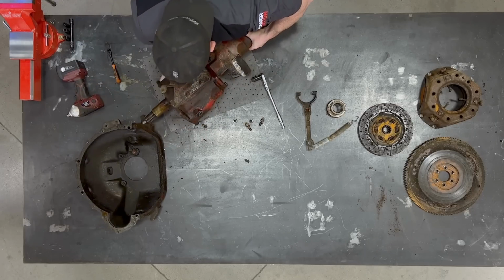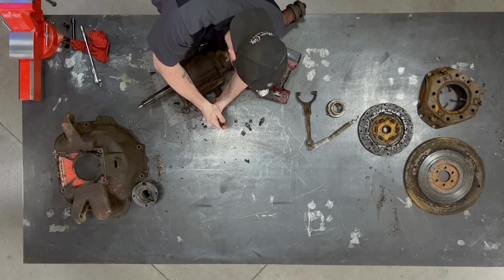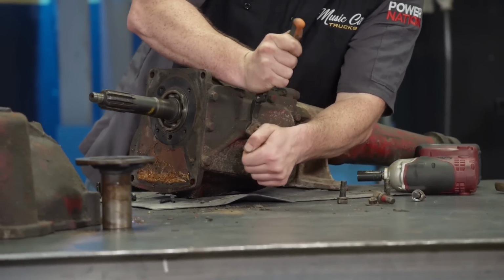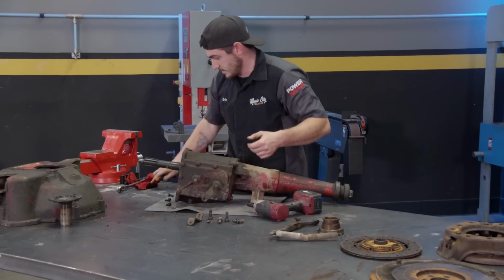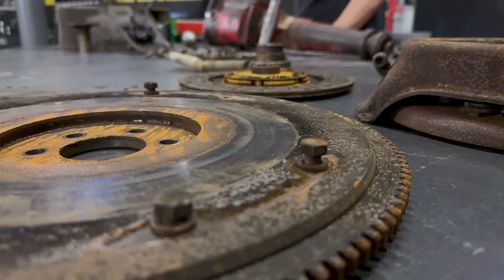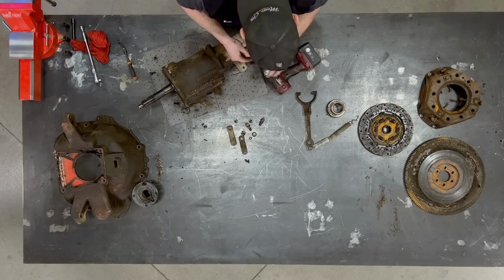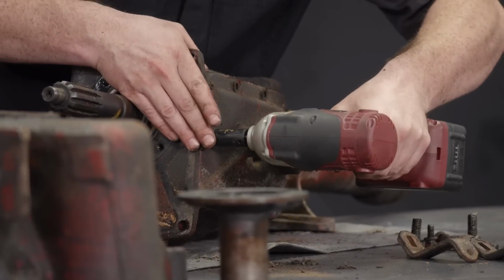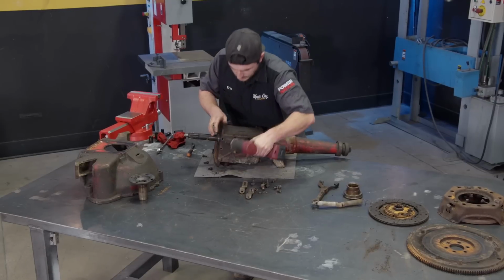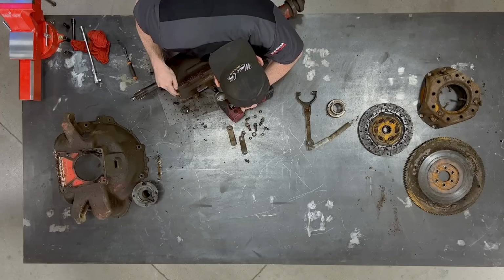Slide that off there. While you're tearing these apart, be on the lookout for anything broken, showing any signs of excess wear, and definitely any rust, which if we're gonna find anything inside of this, it's probably gonna be rust. You do wanna try and be careful, make sure you don't break anything, especially if you're dealing with something this old, you won't find replacements. I know this thing's been in storage for quite a while, but all this, all over the engine and the transmission, really makes you wonder what this truck did before Clint got it.